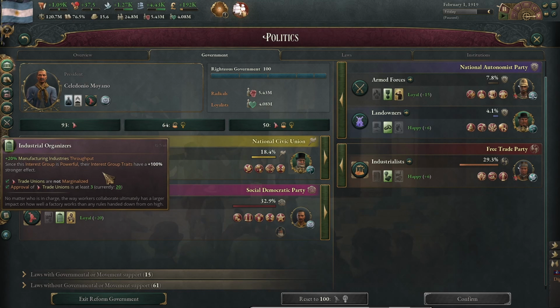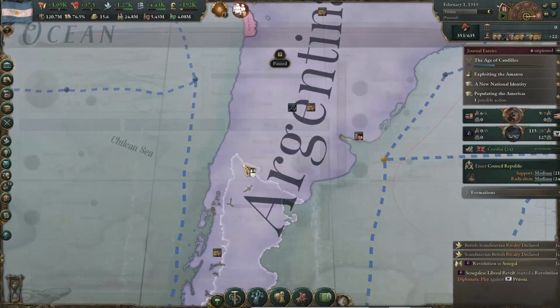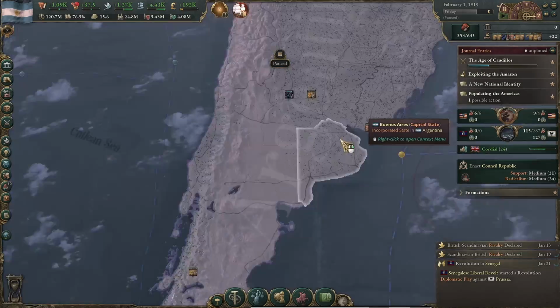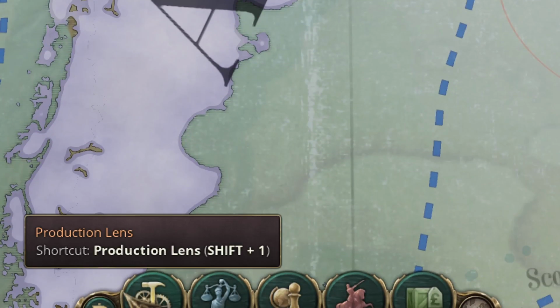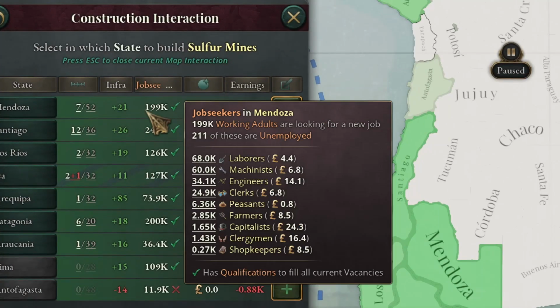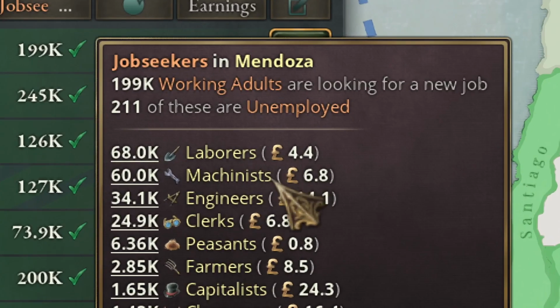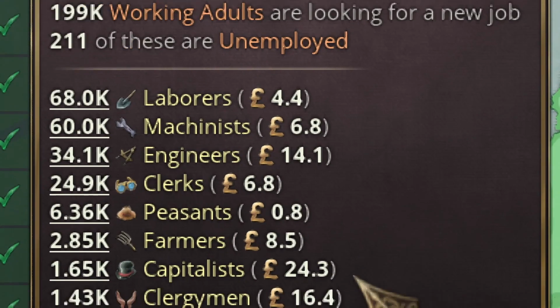So in my opinion, lowering your taxes is super powerful in the long term, but my strategy is as follows. When you are small and you have a lot of peasants, you can see the peasants when you start any construction, you're going to be seeing that all the provinces have different types of populations. If you have available peasants, it's good to maximize your taxes and build as fast as you can.